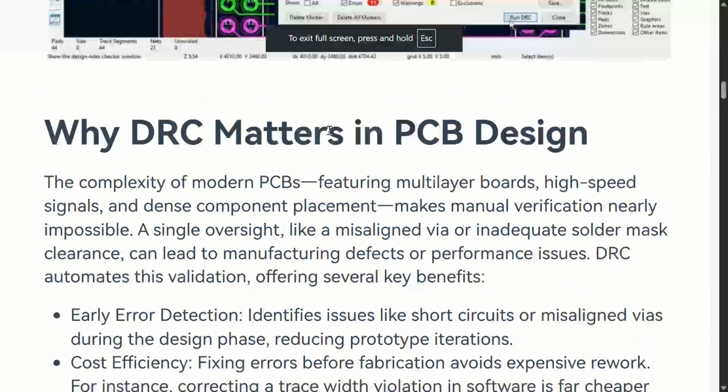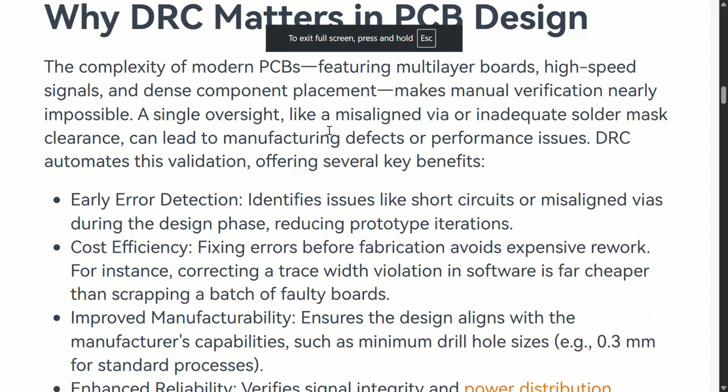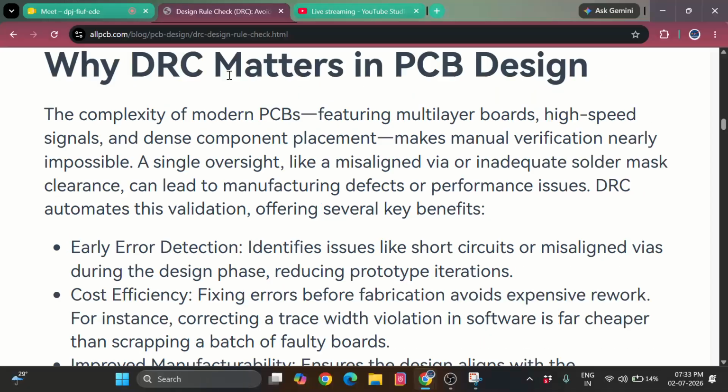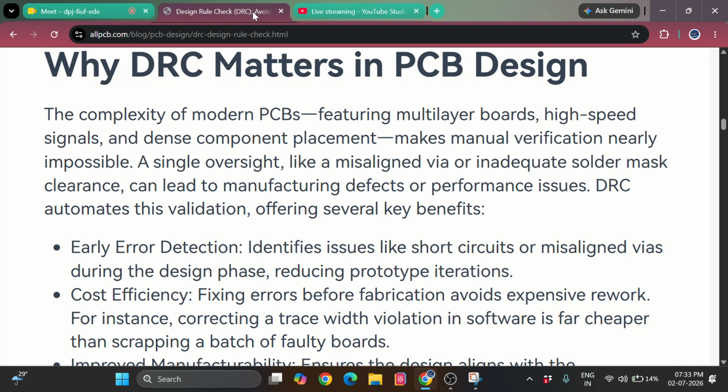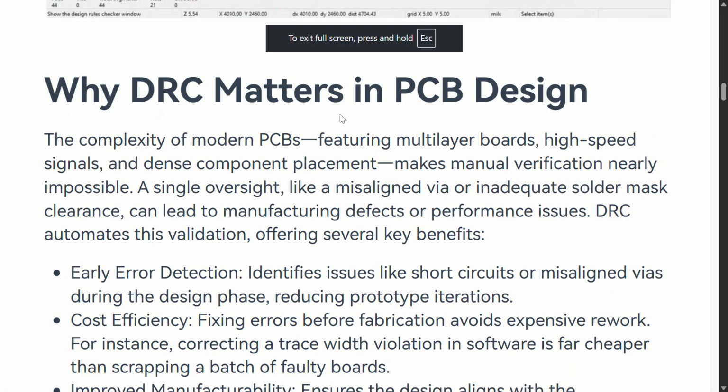Everything cannot be manually verified, because as technology increases day by day, components are placed more densely because of space considerations. All companies prefer to place the components more densely.